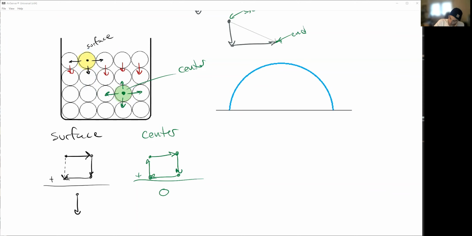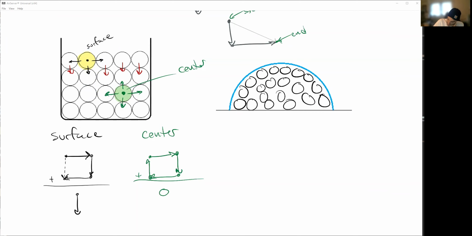That's why when we drop some type of water on the table, it forms a sphere. And in fact, it would form a sphere if it were in 0 gravity. Again, the idea is those surface ones are getting a net force pulled inward, which creates this round shape. Everything is pulling in from the center.